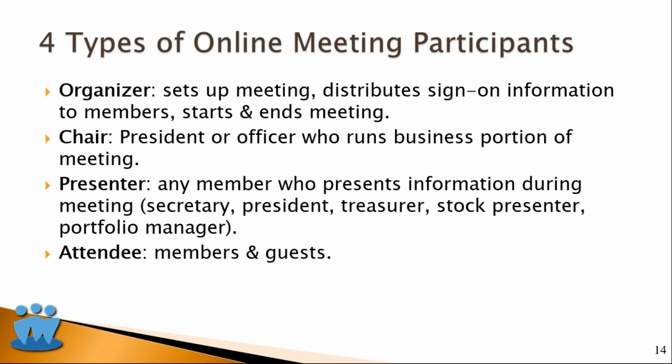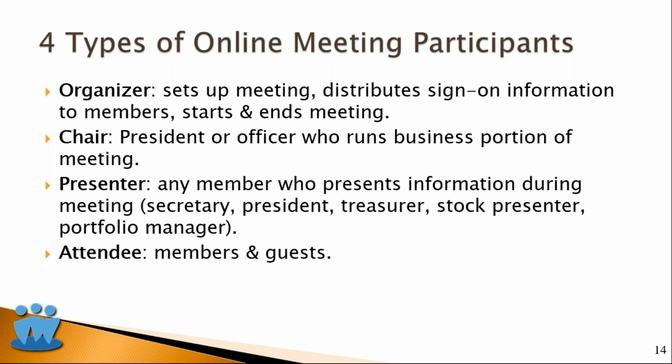The organizer is the person who sets up the meeting and distributes the sign-on information: here's the login, here's the link, here's the time. The organizer doesn't establish the time of the meeting, that's done by the club, but would set it up in whatever service you're using and start the meeting. The organizer has to go on and start the meeting so other members can join, and then ends the meeting at the end, in which case everyone's disconnected.